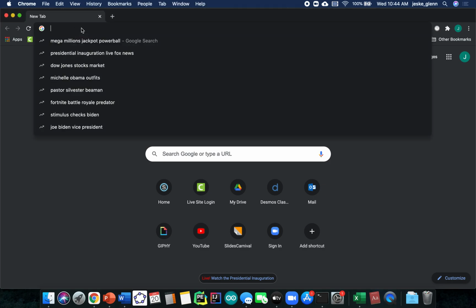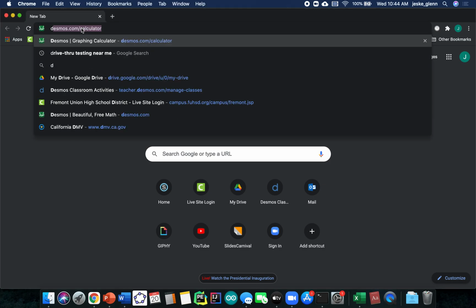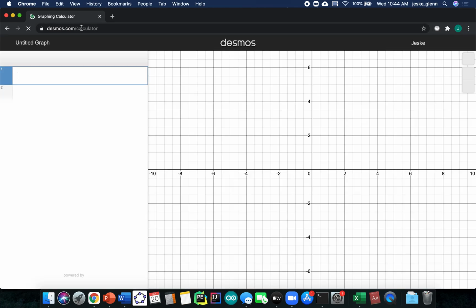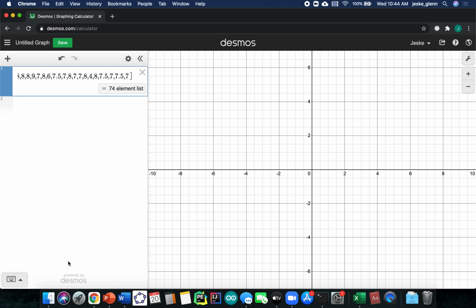So we are going to go back to our handy dandy site, head to desmos.com/calculator. From here, you'll see the graph, you'll see the text input that you're going to use. You will need to have a data set. This data set is likely something that you will copy and paste. So I've already copied my data set, so all I'm going to do is paste that data set into Desmos.